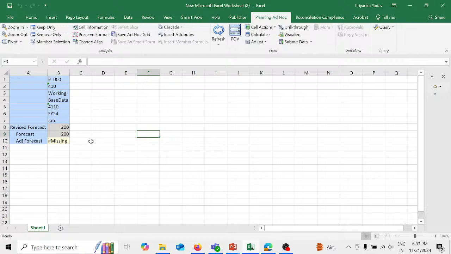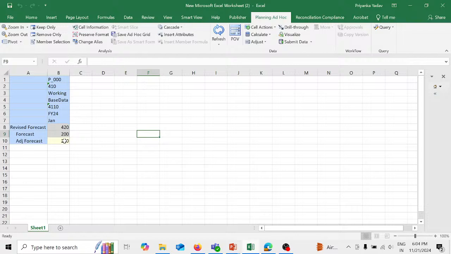Now we want to have the revised forecast at 10%. So 10% of 200 is 20. Since the forecast is closed, the 10% revision we will do in the adjusted forecast. So this would be 220, and I will submit this. Now if you see, 200 was already there.